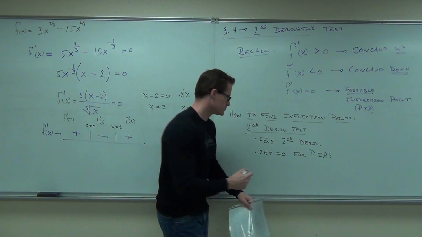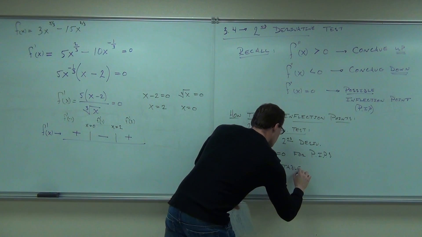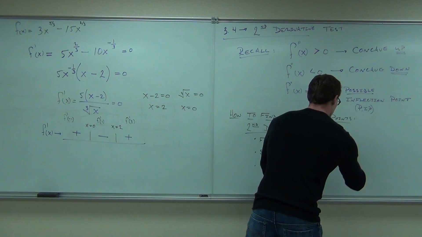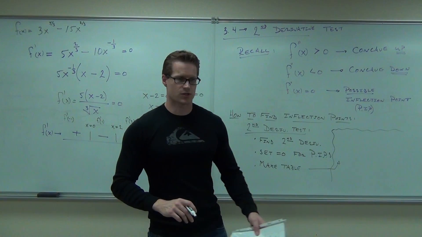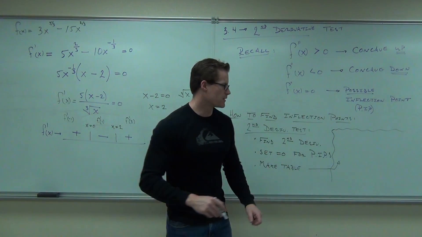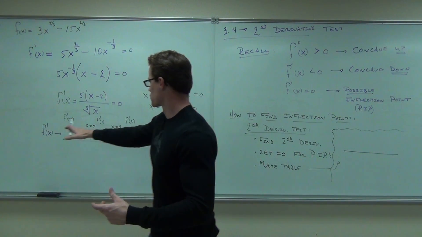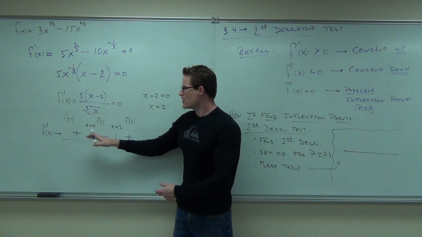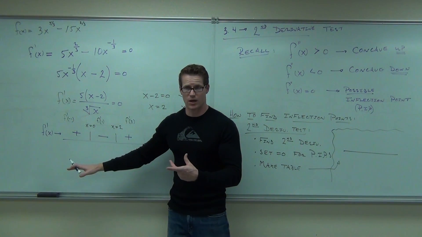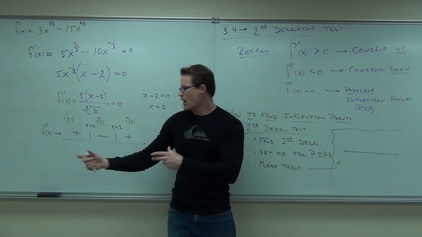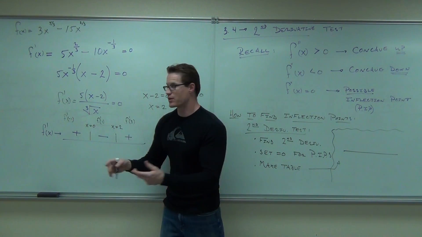Then you're going to make your second derivative table. You're going to have a number line that represents your graph, just like you did before with your first derivative test. The first derivative test goes on the top of your graph, and the second derivative test we're going to put right below it on the same number line. That's going to give you two things at once — increasing and how it's increasing, decreasing and how it's decreasing, relative max and min and your inflection points. It gives you everything right there.